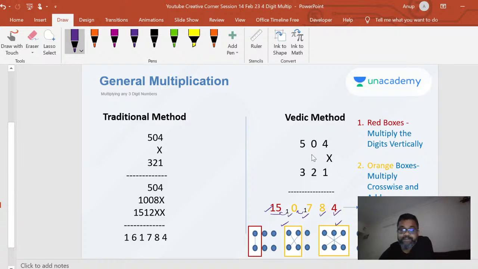Then you do a cross multiply like this, right? You do this, and do this, right? So you see all the stars coming here. And then you shift, you do this, right? And then last step is you do this one. So this pattern has to be in your memory.